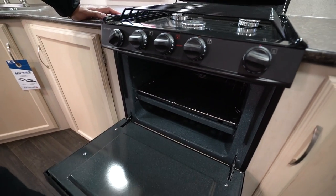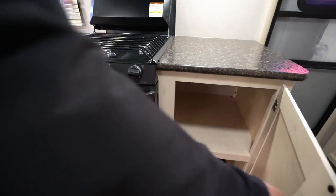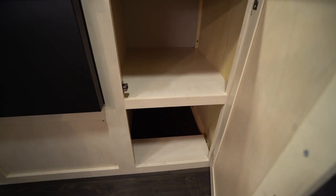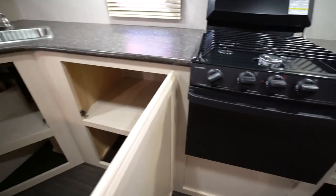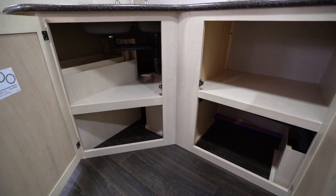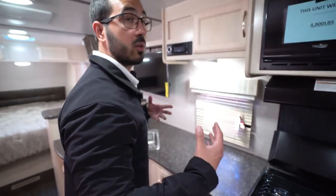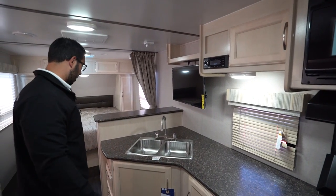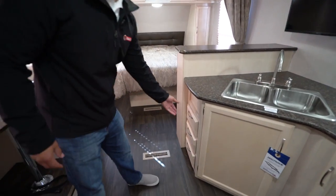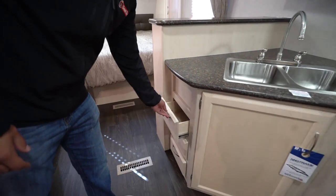Right underneath is the oven in case you want to do a little baking. Another thing you'll notice is big storage underneath — I'll open these up to point out how much storage you have here. A ton, which is awesome — plenty of space for all of your pots, pans, and cleaning chemicals underneath the sink. They don't give you a ton of storage up top, so I like that they gave you all of it underneath. You also have a bank of three full-extension ball-bearing drawers right over here, with plenty of space for all your flatware and everything else.